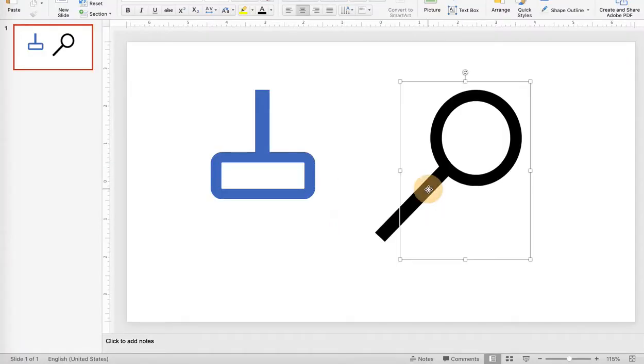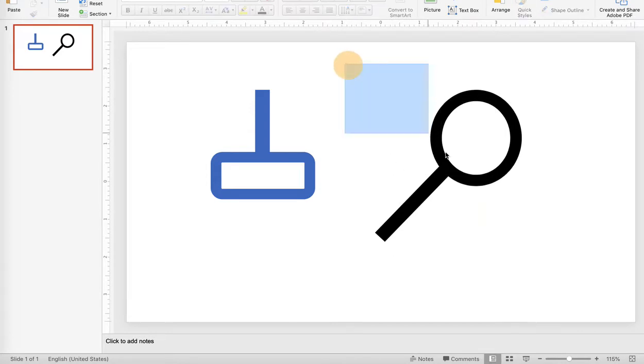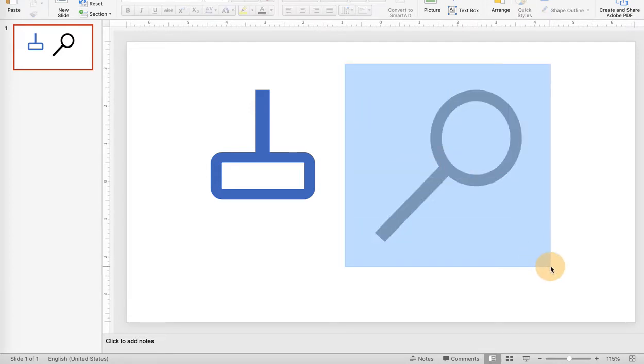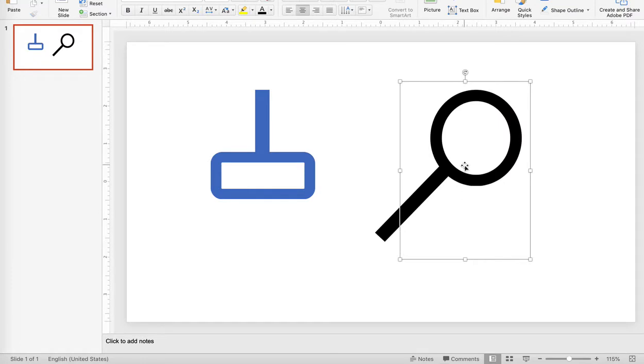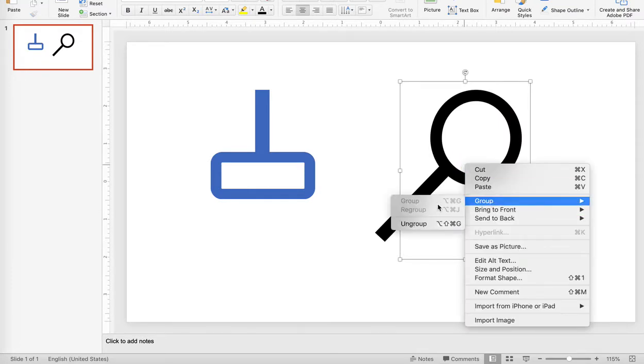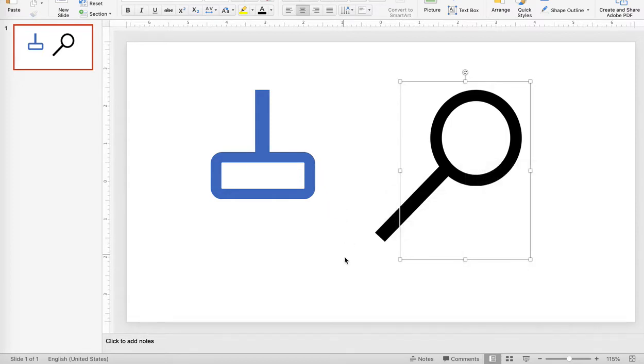It just has three pieces: a square or rectangle shape, an open circle, and then the transparent circle in the middle. And then I just grouped those three together. If you don't know how to group a shape, you just drag over all three of them, right click, and choose group. Or you can ungroup if you messed up.